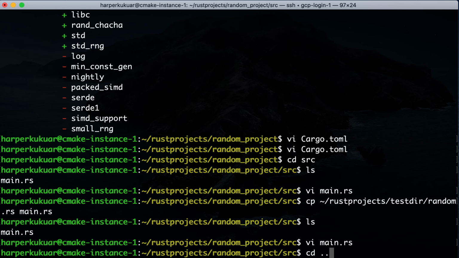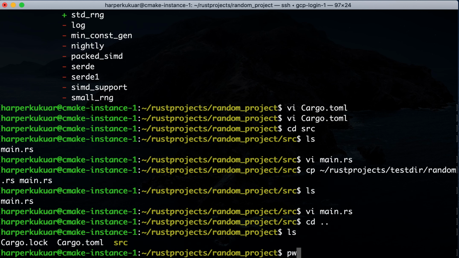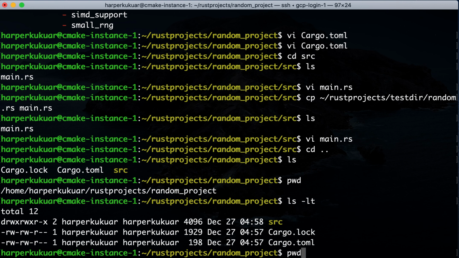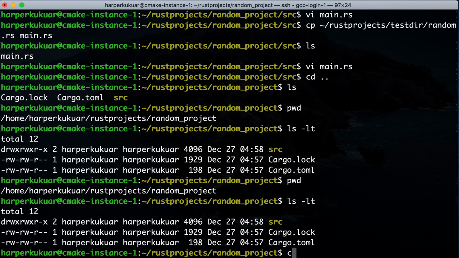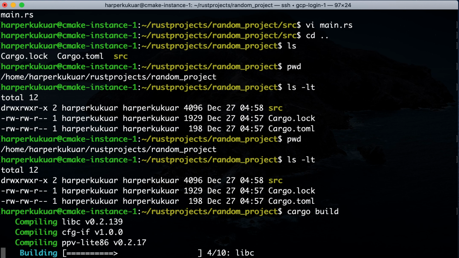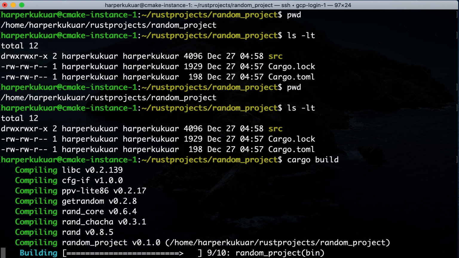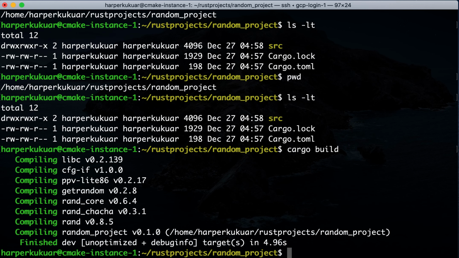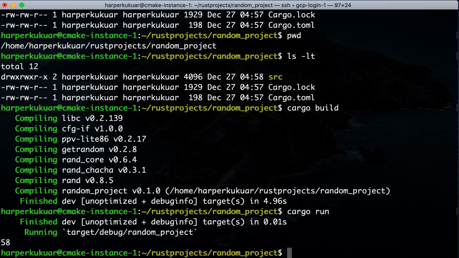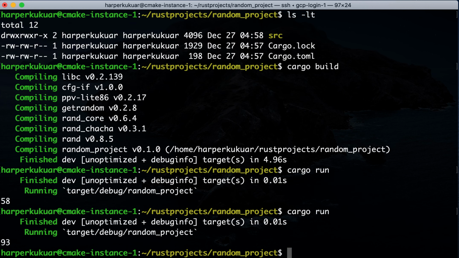Okay, so here we are. Now we go to the root folder of the new project, and we just say cargo build, and you would see that our not finding the right package problem is gone. See, and there you go, it actually built for us. It didn't have any problem finding the rand package, and we can say cargo run, and lo and behold, it's working as we expect it to work.